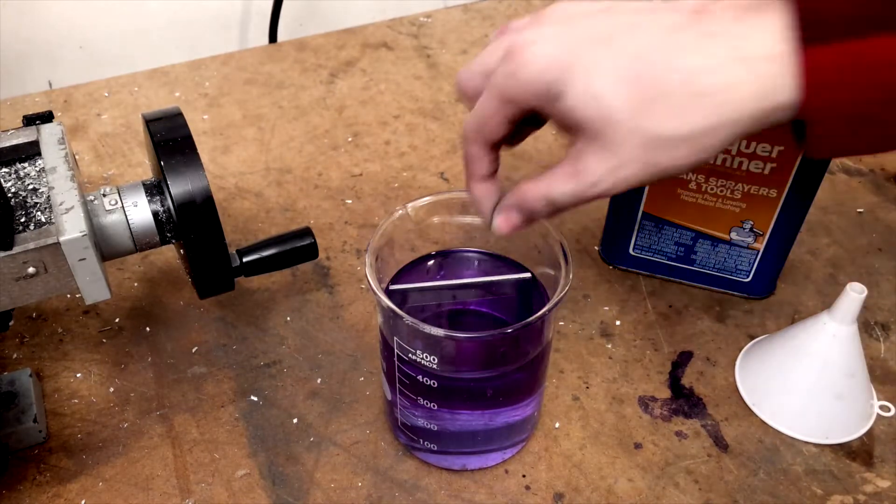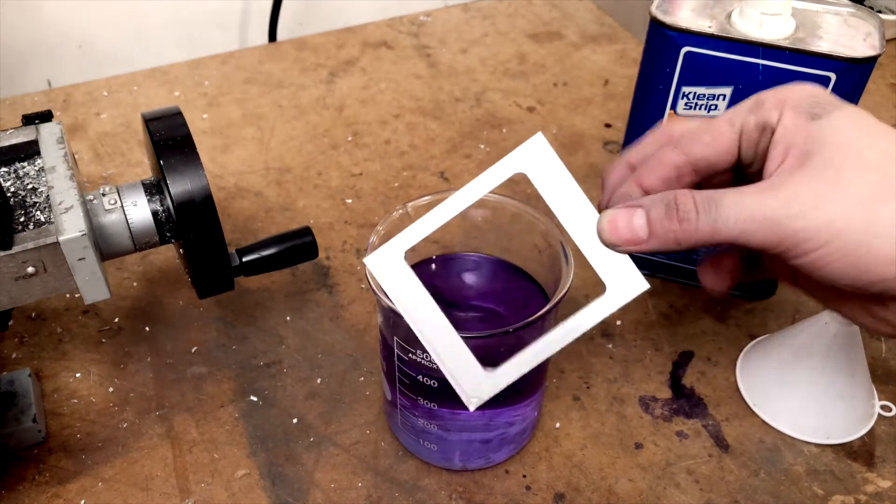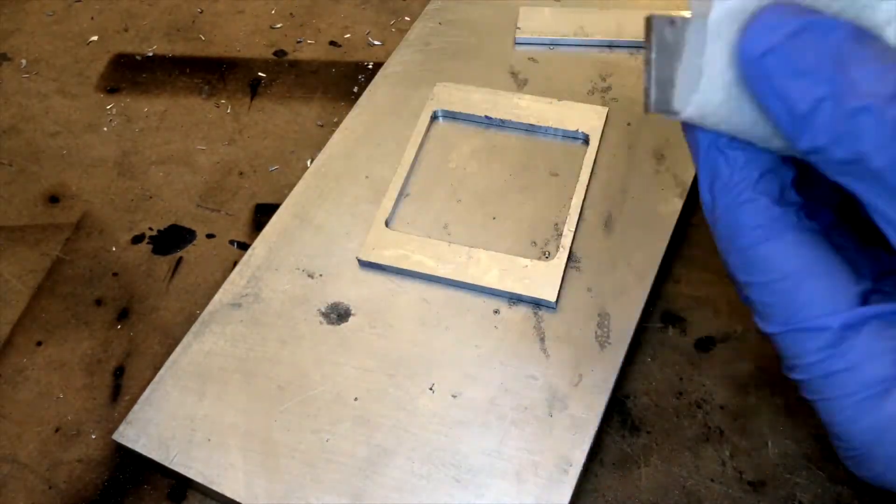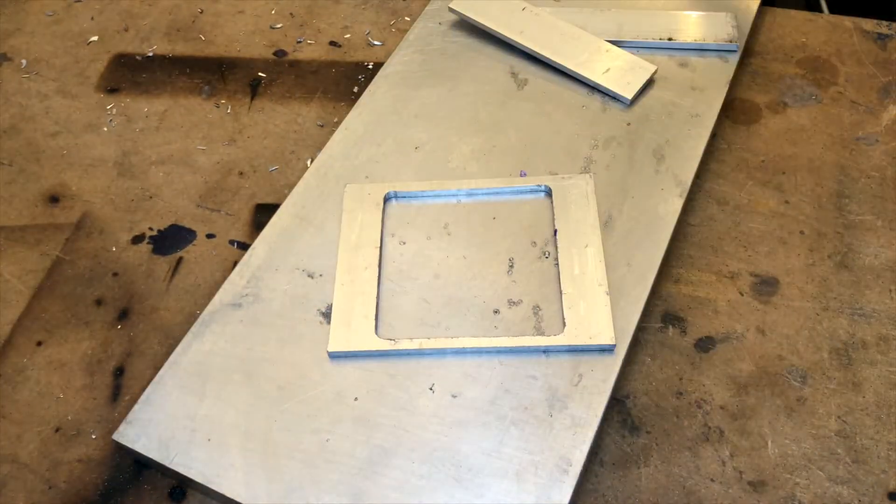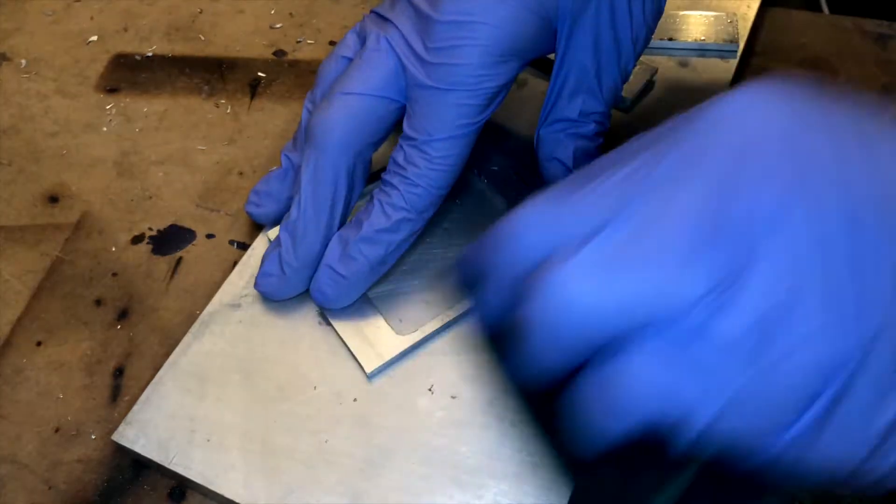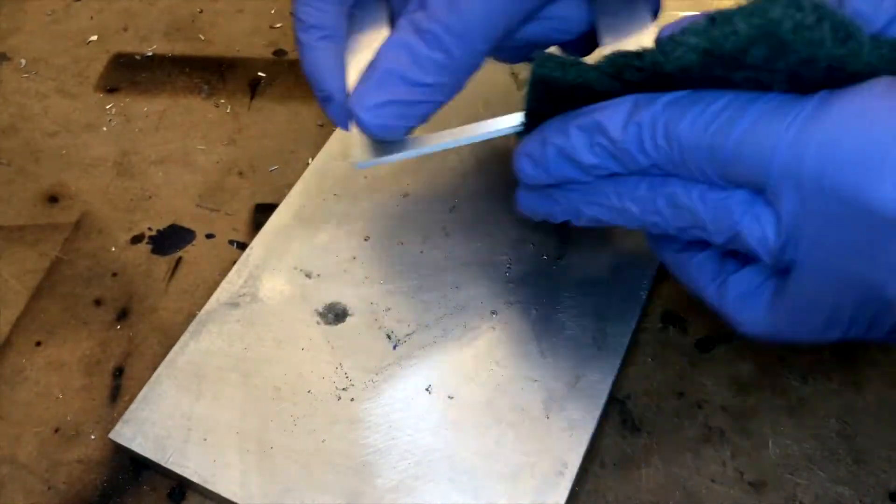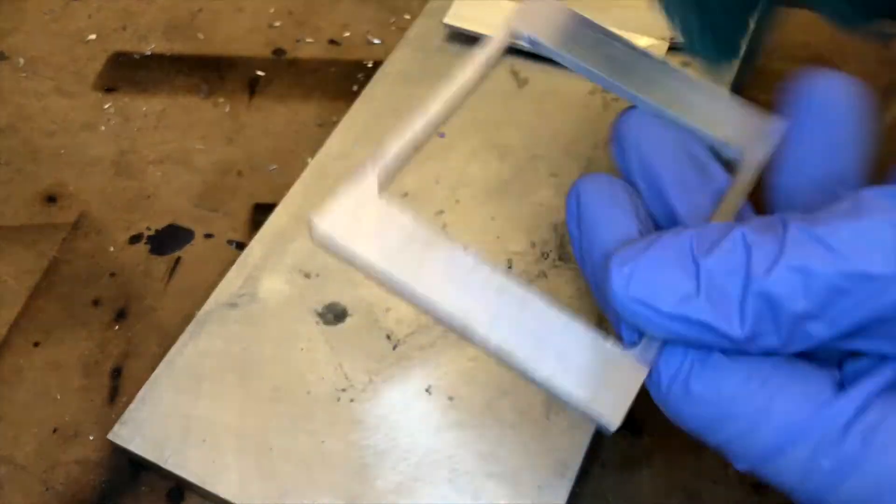So let's check on the chemical bath again. That's good enough, I'll just use a knife to scrape off the rest. One thing I've learned recently is to wipe off the metal with turpentine before scrubbing with a Scotch-Brite pad. Apparently a Scotch-Brite pad can embed contaminants into the metal, and as you may know in previous episodes, I've been struggling with contamination.